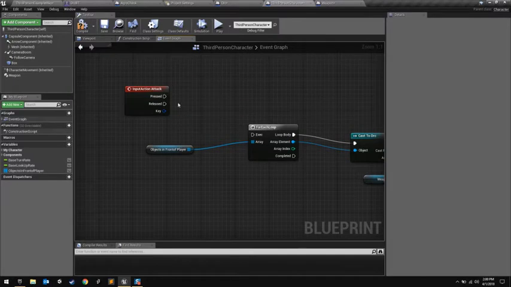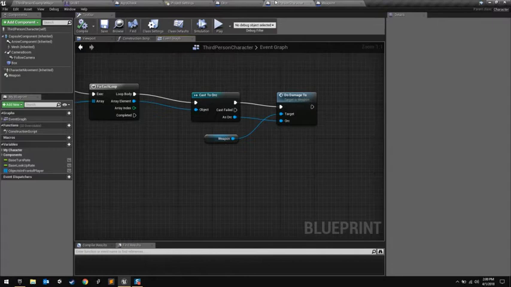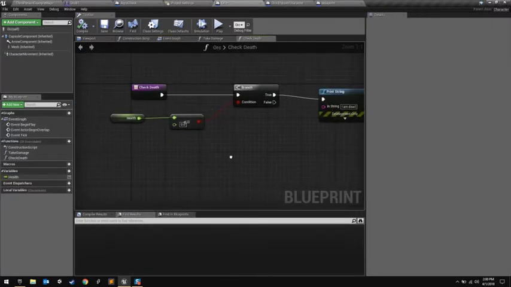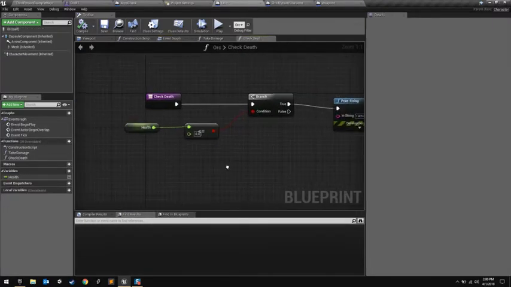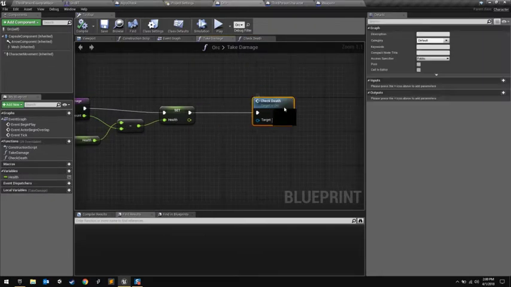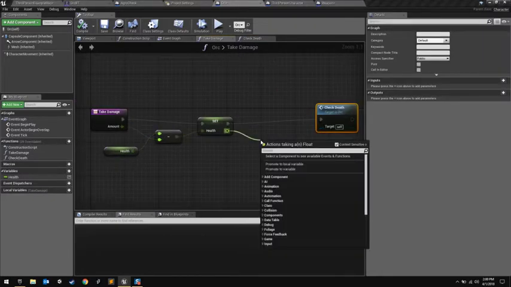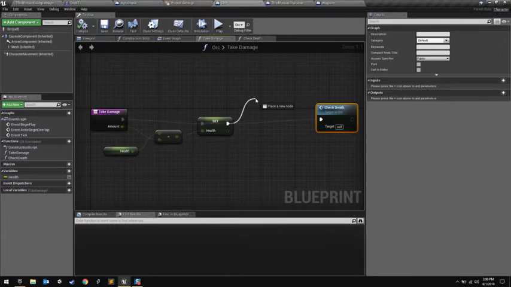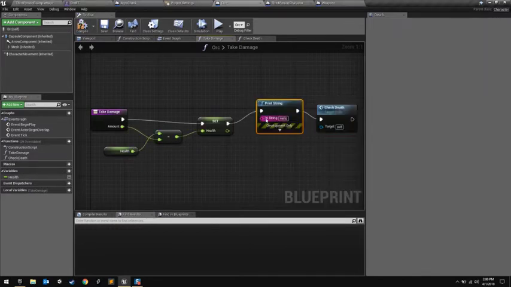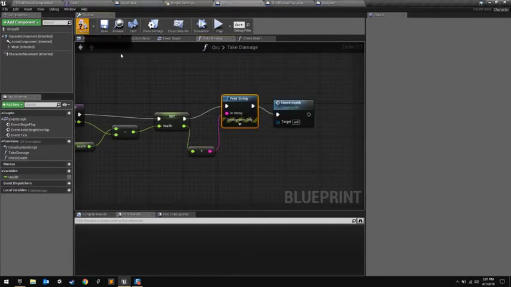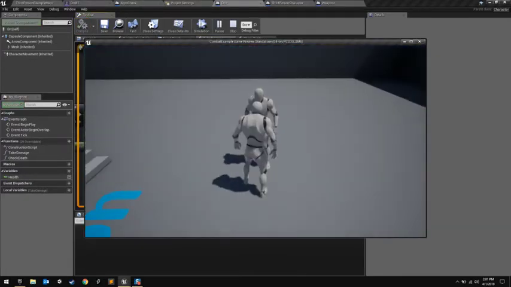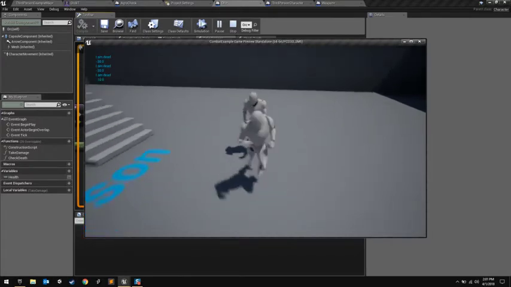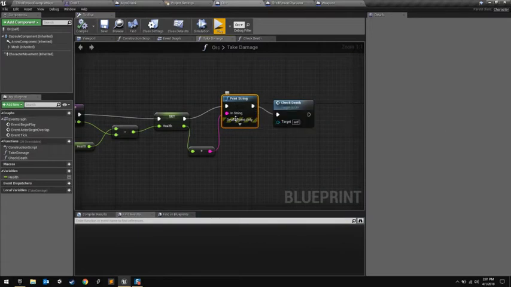I'm going to take out this attack. We know that's working, so we'll take out that print line. If we go back to the orc class, every time it takes damage, we can have it print out what its current health is. I want to do a print string, and the string we want to print out is the orc's health. If we hit play, 90, 80, 70, 60, 50, and then he's dead. So our 10 damage weapon is working great.